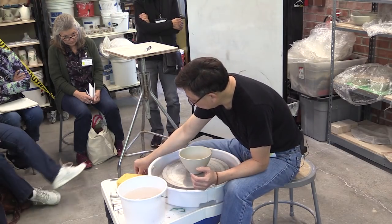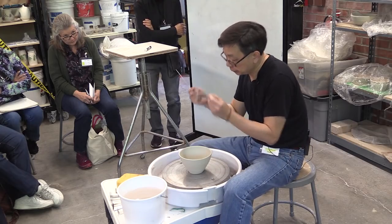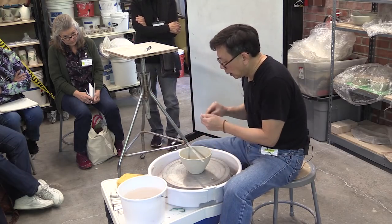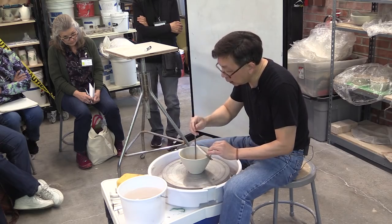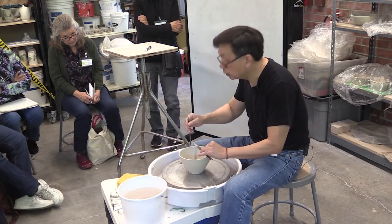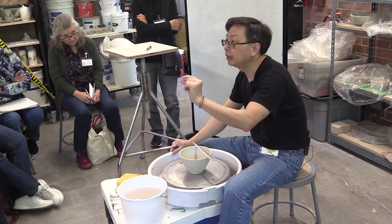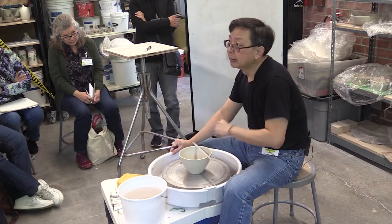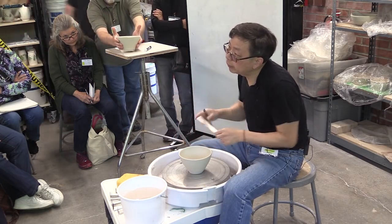And recently I've been developing this kind of tool. It's a measuring tool. So you measure from the top of here to the bottom here, and then from the top of here to here, and you subtract the difference. You get a reading. You know exactly how thick your base is. And then when you're trimming, you can keep on checking it, to see how far you can go.